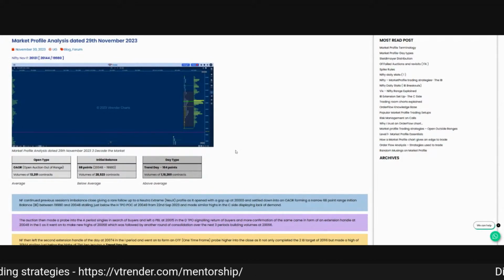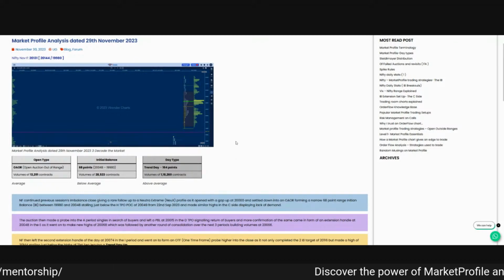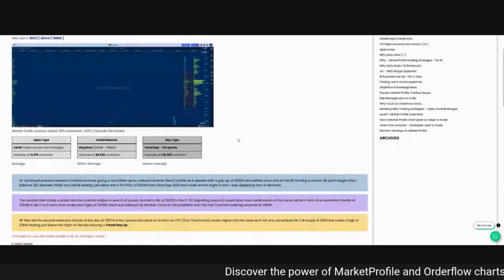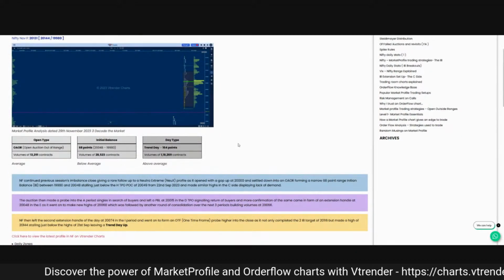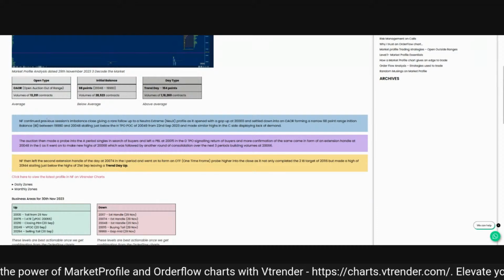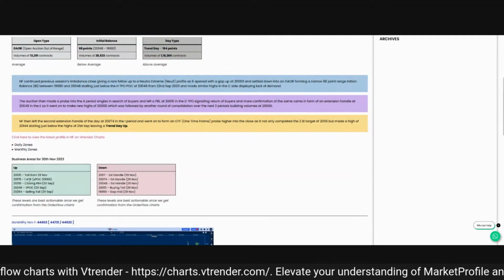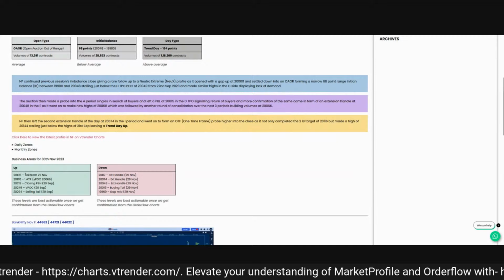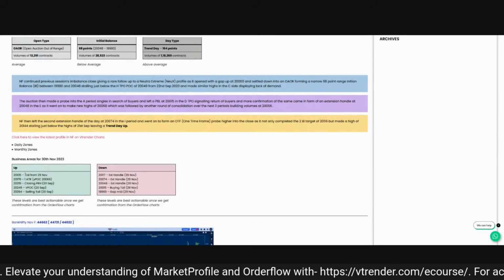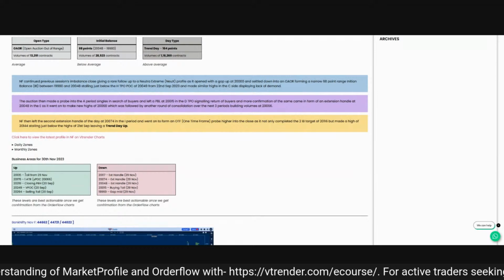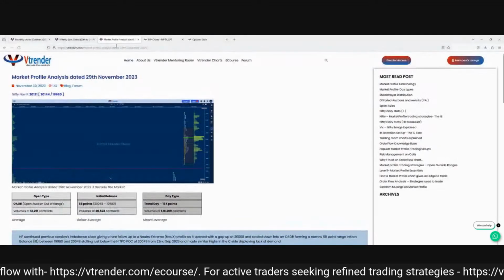Why I'm showing you these reports is because it is very important for an active trader to come prepared, to do the homework and be ready when the market opens. So we need to know what is happening, what we need to do after the market opens. We have a process in place. One thing is we see what has happened before, and then we have these business areas which are given in the daily report, which we look for in the live market and see what the order flow is showing us. And based on the order flow signals, we then accordingly take trades. So this is about the report.